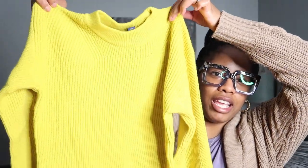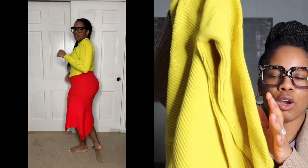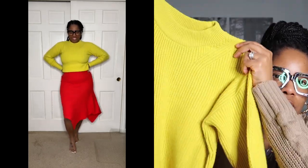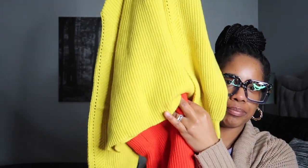The next item is this top, which is exactly like the red sweater I just showed — same details, it's a knitted top. I love how soft it is; you get the quality, it's not too heavy but doesn't feel flimsy. This is the color I actually saw on Tanika when she wore the set. For me, I probably wouldn't wear the full yellow set, so I just got the top because I'd wear it more than the skirt.